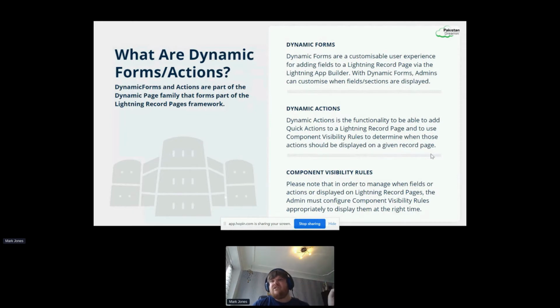Those are quick actions, and dynamic actions are quick actions that use the component visibility rules to customize when those quick actions are displayed. I mentioned that both of these things use component visibility rules to control visibility. So with dynamic forms, you're controlling fields and field sections. With dynamic actions, you're controlling quick actions with these component visibility rules.